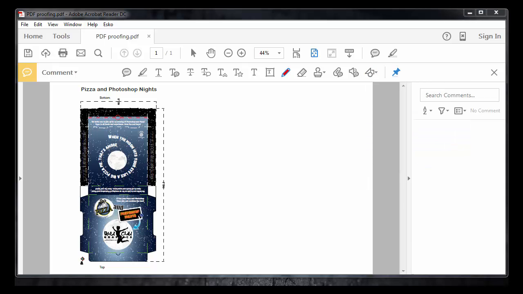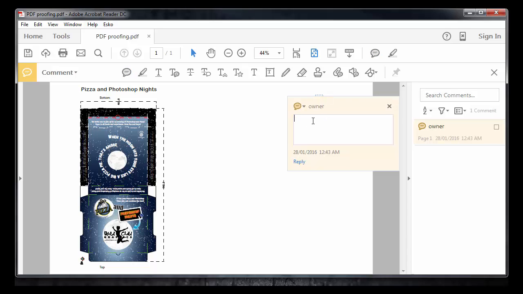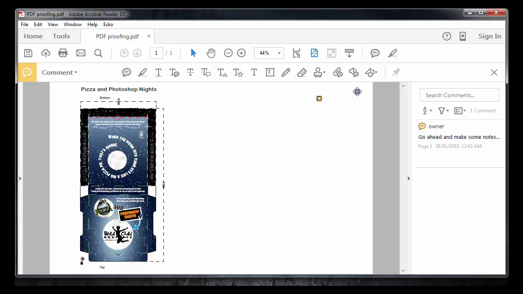So let's go ahead and use some of these tools to make some changes. So here's an add sticky note. So you want to add a note right here, and go ahead and make some notes. Just anything, I suppose. And so there you go. So now I know that there's a note attached to this one here. So we can put that anywhere on the screen. It hardly matters. I know it's there. If I click here, they all show up in this column as well, any changes we make.